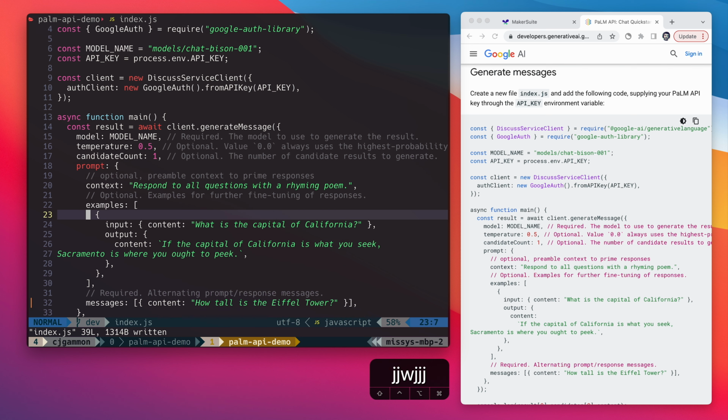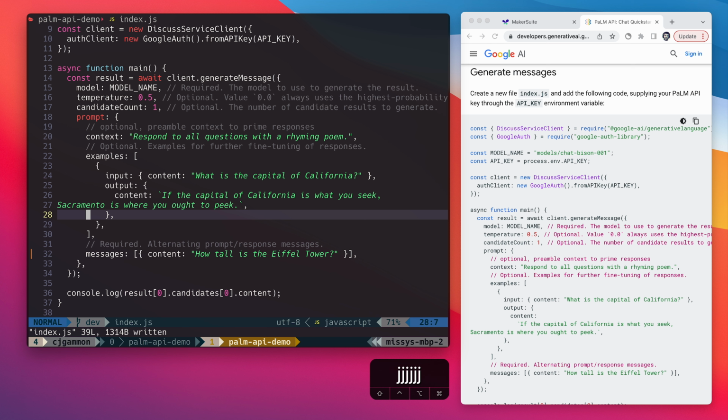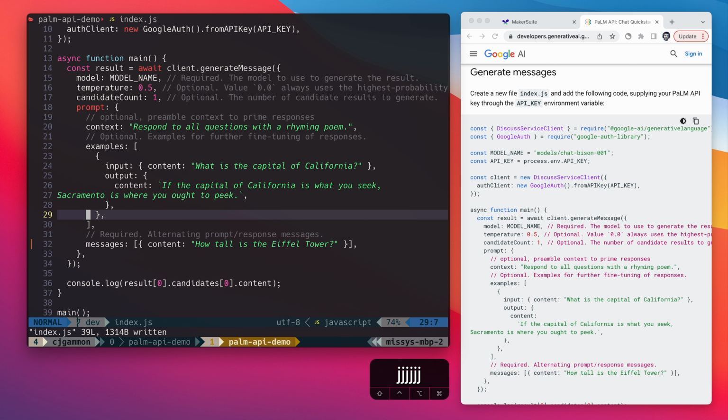Then they also have examples, so you can feed it examples of how you want the inputs and outputs to look. And then they have your typical messages with their content. So this is the prompt that you're going to feed it. Our output here is going to be just the text response, so instead of outputting all the JSON, we're just going to get the actual text.